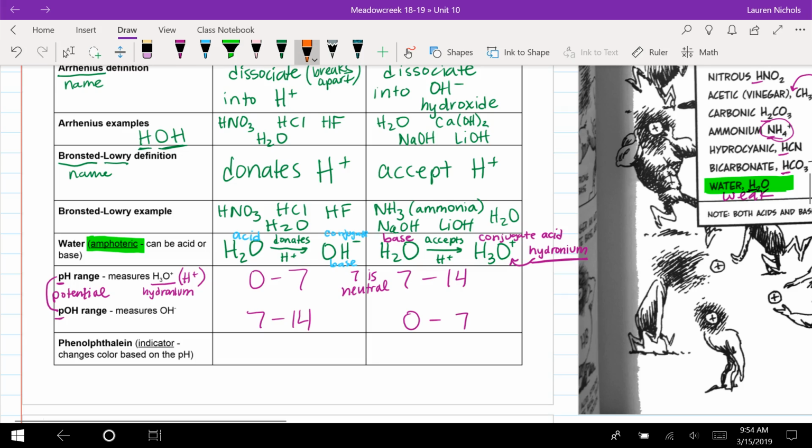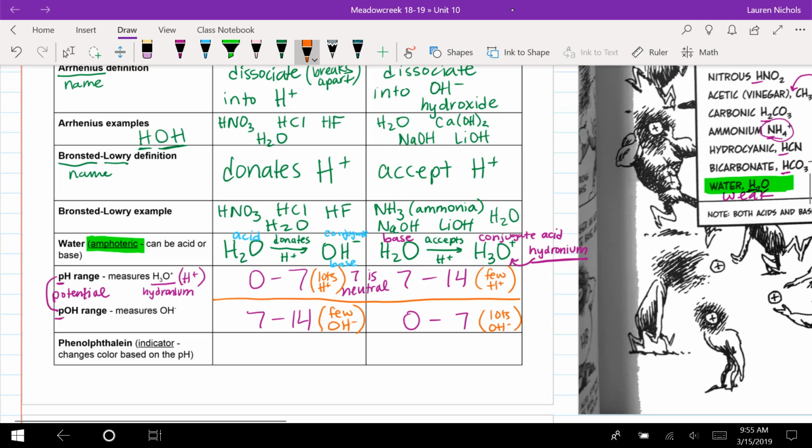Now the reason why this switches, and I want to be very clear about this, is that when you have an acid that has a pH from 0 to 7, it's measuring your H+. This means you have lots of H+ ions in your solution, whereas 7 to 14 means that you have few H+. And same thing here, if you're 0 to 7 on a pOH scale, this means you have lots of OH minus ions, or hydroxide ions, whereas 7 to 14 means that you have few hydroxide ions. And I know that you might think, Ms. Nichols, this is backwards. If I have 7 to 14, that's higher than 0 to 7. Why is it that there are so few?